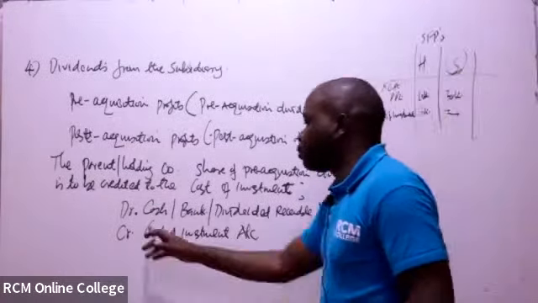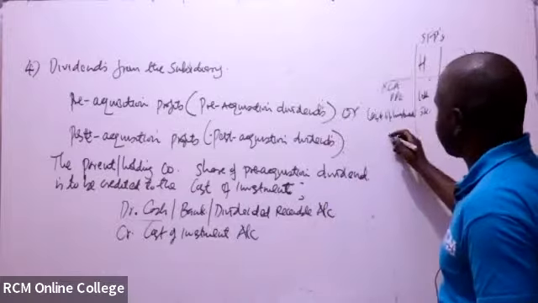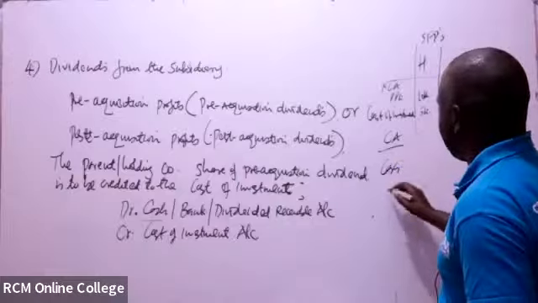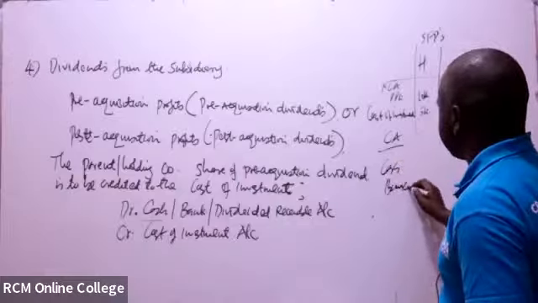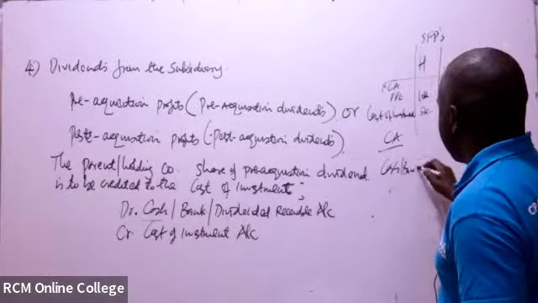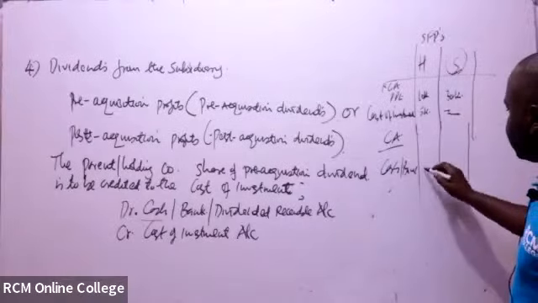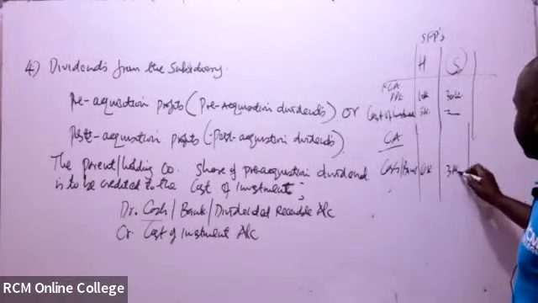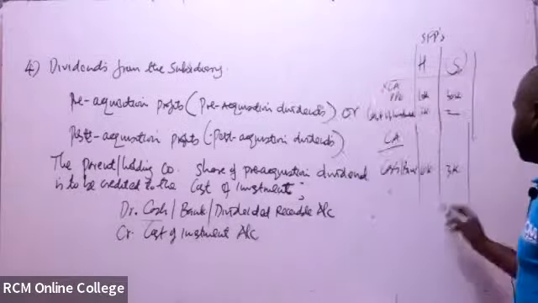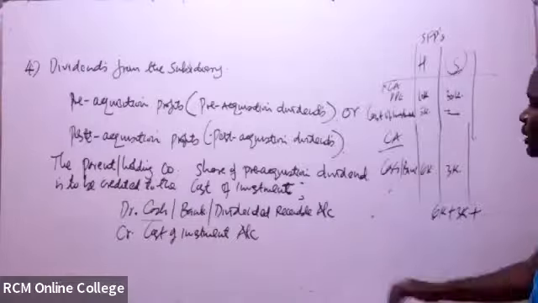And of course, when you receive, you can actually be paid cash. So it means you'll likely debit the cash account. Of course, now the cash account will appear under the current assets. You'll be given cash, or maybe cash or bank. Most of the time, they'll tell you cash or bank. The question continues. Maybe this one is 6K, this one is maybe 3K. So these dividends you've received, you'll basically be saying 6K plus 3K plus that dividend received, because it is increasing.